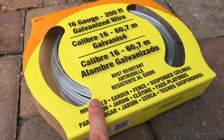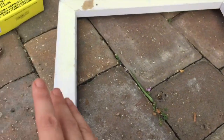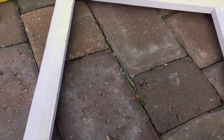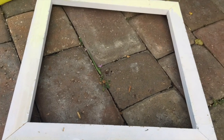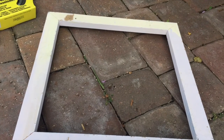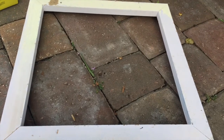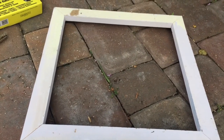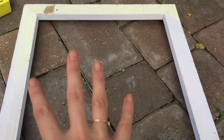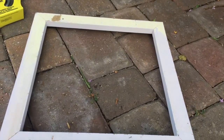Basically what we're going to be doing with this wire is drilling holes all the way around the frame and then looping the wire through to make a grid and then tucking the air plants in. Another option is that you could use the picture frame wire, or you could probably also use fishing wire. It might not be quite as sturdy, but it probably would work. Something else that you could do is use chicken wire, which is already in a grid for you. You could just take a piece of chicken wire and take a staple gun and staple it to the frame and tuck the air plants in that way.